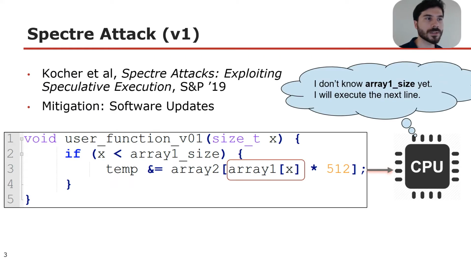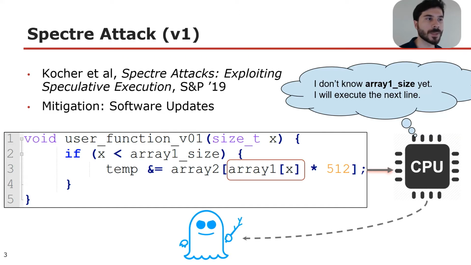In 2018, Koray et al. showed that it is possible to exploit speculative execution. Assume there is secret data beyond the array1 size in memory. An adversary can simply cause misspeculation and make the processor execute this line, even with an out-of-bounds input. Then, using the cache timing side channel while accessing array 2, the adversary can obtain the secret data.